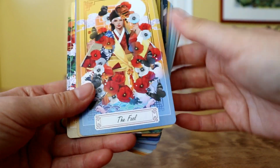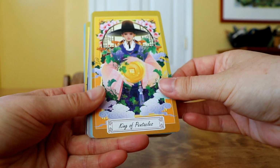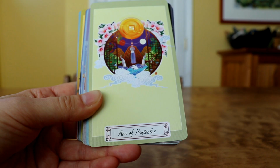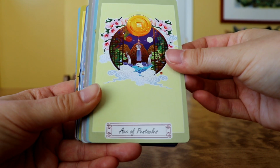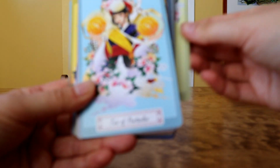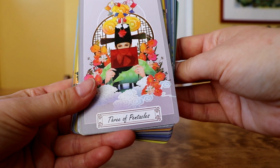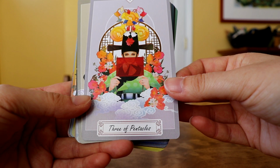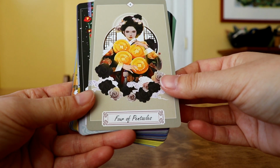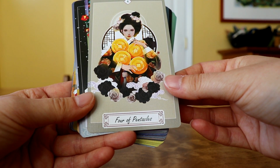So I'm curious to know, what kinds of things do you look for in a tarot deck? What are the kinds of elements that really captivate you and draw you in when you're looking at a new deck? Okay, I like how the Aces kind of look like portals to me. Oh wait, Ace of Pentacles. Ooh, this is interesting, Three of Pentacles.